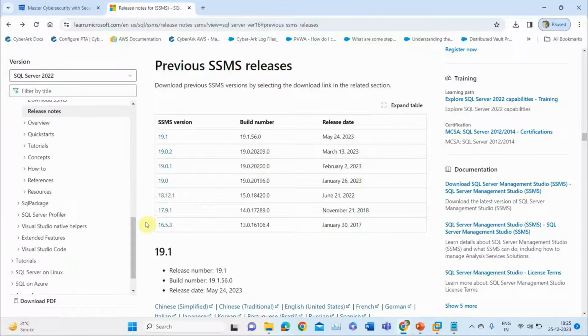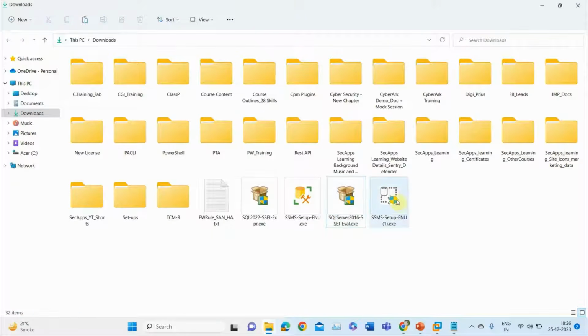What you can do, guys, is this: I have found some release notes for SQL Management Studio, so you can find the older versions here. If you go to the Microsoft official website, you will find these old versions. I have downloaded this 18.12. Let's try to use this because I think 19.1 might be supported on the 2019 server only. But let's try to install this 18.12. So let me copy this. This is the 18.12.